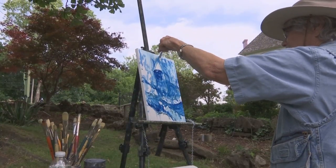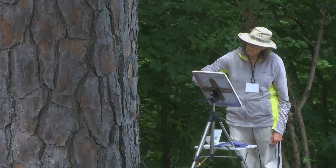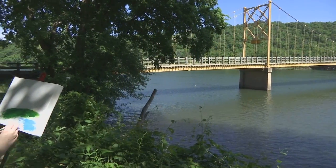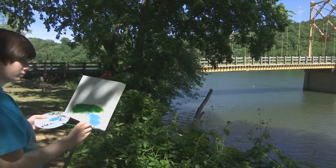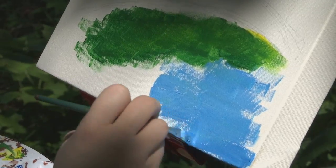We are in a wonderful location here in Arkansas. We're at the historic Crescent Hotel near the downtown area of the very charming and paintable city of Eureka Springs. We have a diversity of landscape here — we have mountains, rivers, streams, lakes, flora, fauna. It's beautiful here in Arkansas.